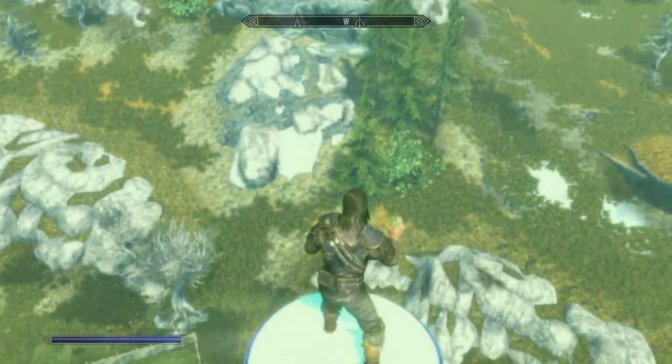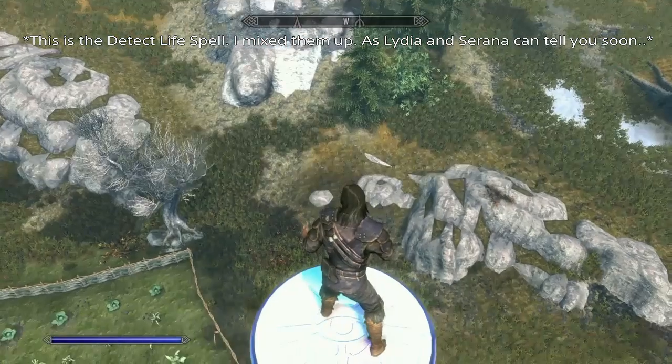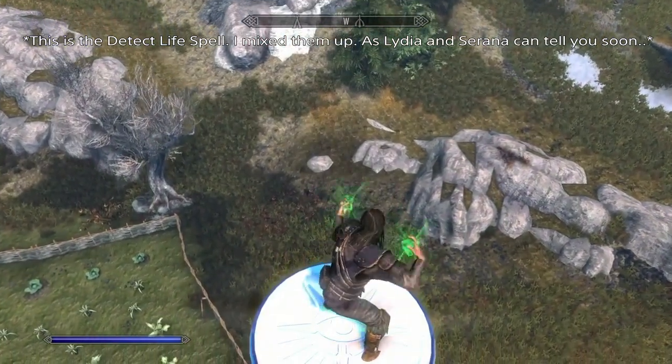Let's see, pressing R1 is supposed to do some type of bombardment. Now, I didn't see anything, but we got a sound effect going here.